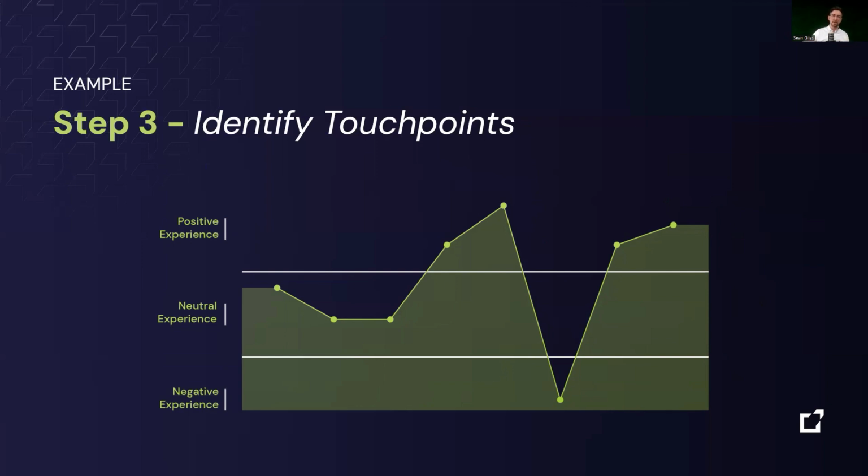She feels happy. Then she went into the detail page. She got all the details she needed for that product, so even happier. But then she couldn't add it to the basket, so it drops right off a cliff and has that negative experience. She's frustrated. She can't make the purchase. And then once she's added the size and color of the product, the link appears. So she goes back up into a positive experience and makes that purchase.